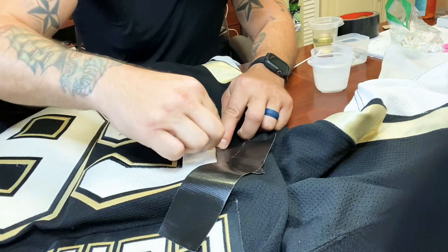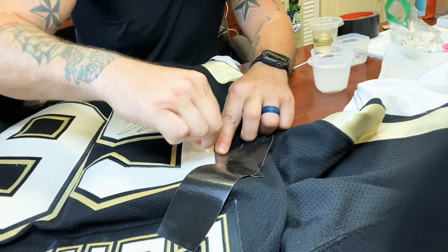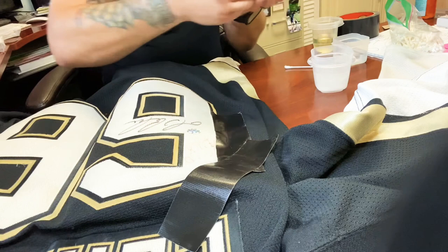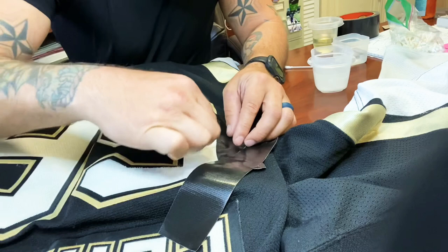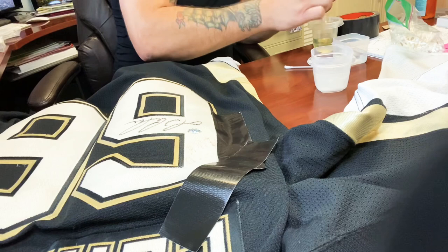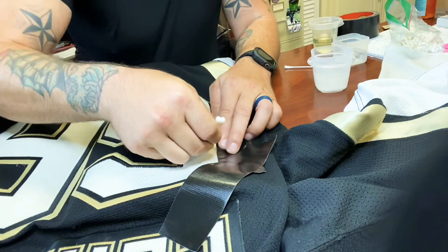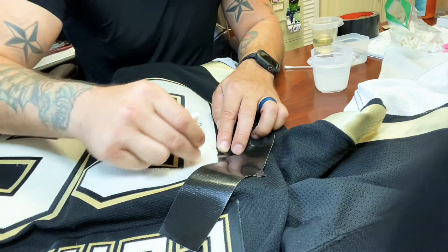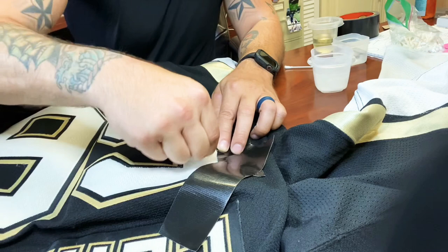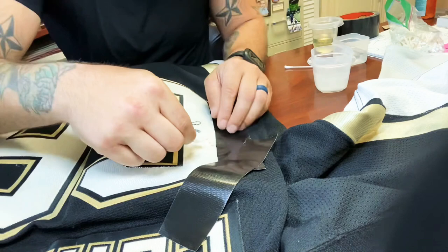Another thing that I considered doing, I actually tried, and I didn't mention this, guys, but before I tried this, one of the things I did just to be totally certain I wasn't going to screw this jersey up is I had a Sidney Crosby jersey. It was the same quality, but I drew an 87 in the corner of his number, and so I tested the method that I had. I read a bunch of different things online, and they had a lot of different things that they would suggest you try, and so I looked a lot of those up, and I used the Crosby jersey as a test subject, and that 87 that I drew on the Crosby, it totally came out. I mean, there was nothing left. Now, that may be because it was a fresh number, and so it hadn't sat for a long, long time.